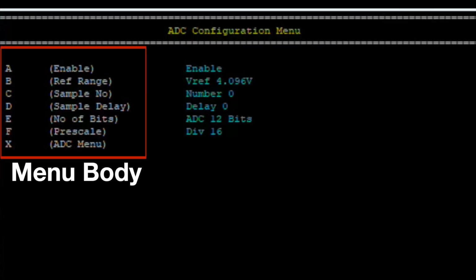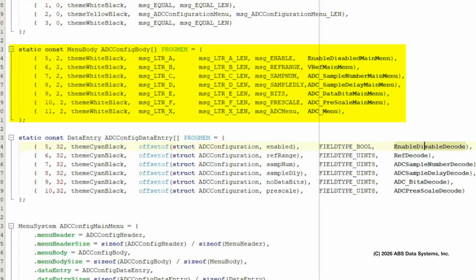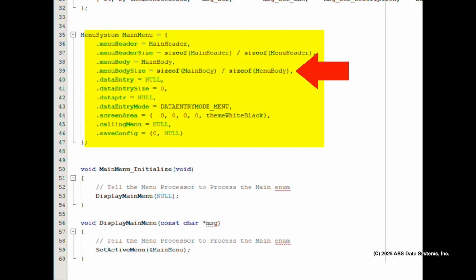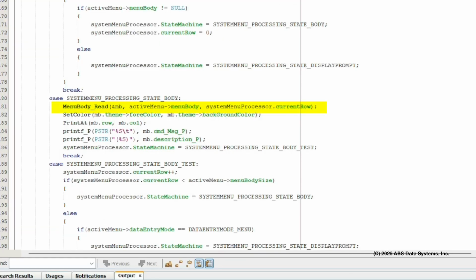Now let's take a look at the menu processor, the body state. On the screen, the way the engine works is we had the header that got printed at the top, and then the body is the one that's now highlighted with the red box, and that's going to be filled in because we know the coordinates of the row and the column. We're going to walk through the engine by looking at the body size, and then go through one line at a time like we did in the other systems, and print that particular line of code on the screen.